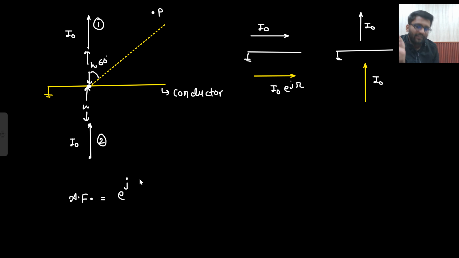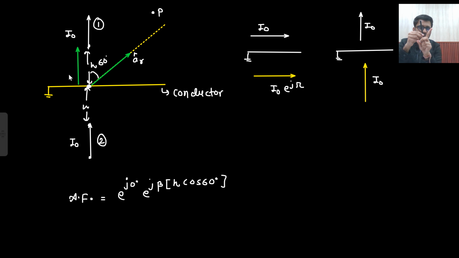So e to the power j, this was having a phase of 0, this is also having a phase of 0 degrees only. So 0 degrees, e to the power j beta. From the origin, I will join this point. From the origin towards this, this is my h vector and this is my ar cap vector. So h dot ar, what would that be? Beta h vector dot ar cap, cos theta. Say yes or no. Did you understand this point or not?